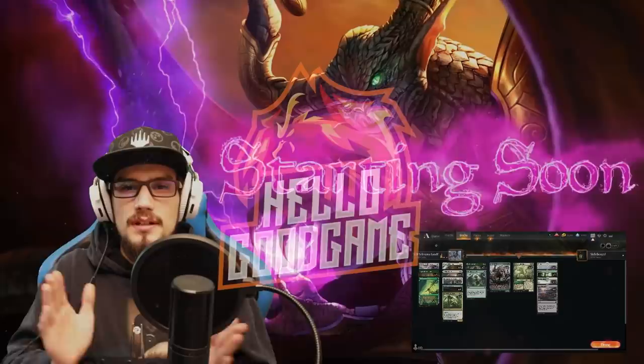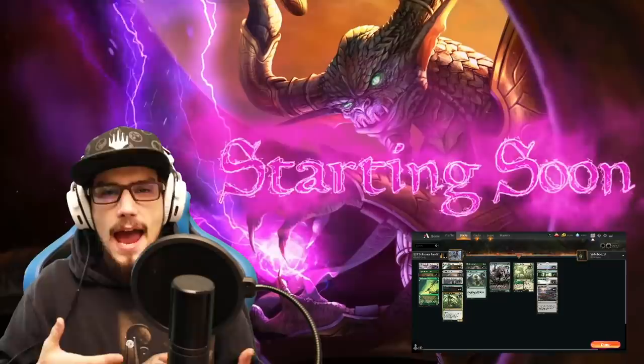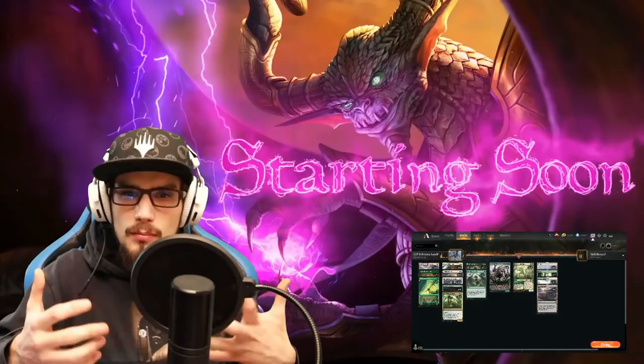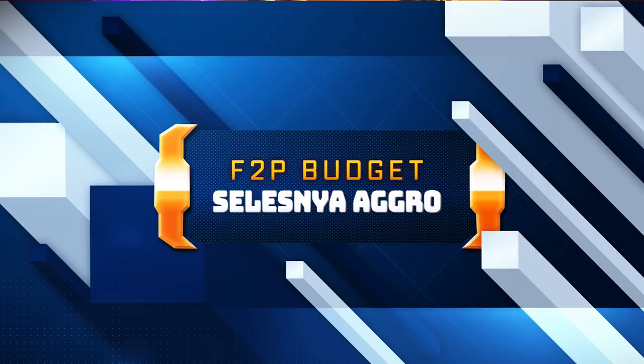Today, we are playing with a free-to-play Selesnya Landfall aggro-based deck. Selesnya means the color combination of green and white. Aggro means the deck moves quite quickly and we look to attack our opponent aggressively, or aggro. And of course, landfall is a mechanic within the game that will trigger whenever a land enters play.